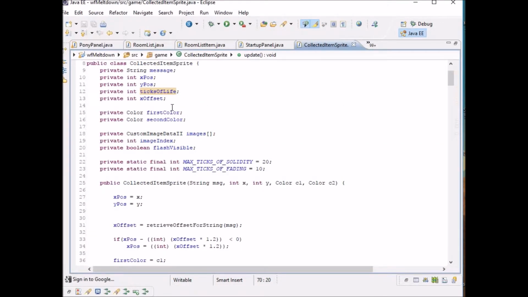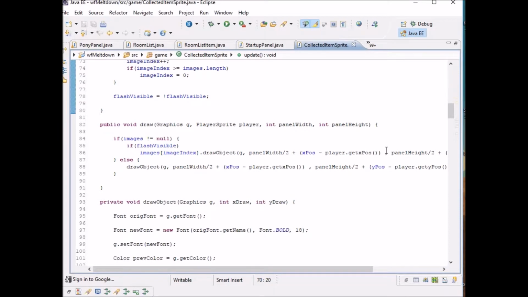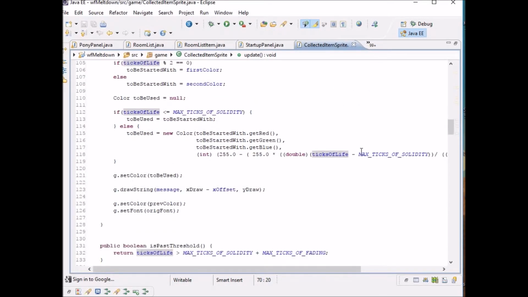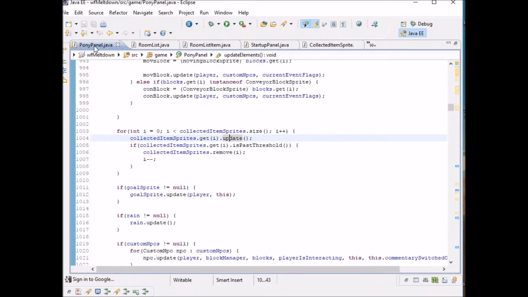Ticks of life, max ticks of solidity, max ticks of fading. Okay, is past threshold, pays attention to how long it's existed, and if it's existed for too long, we simply remove it from the array list and decrement the counter here.